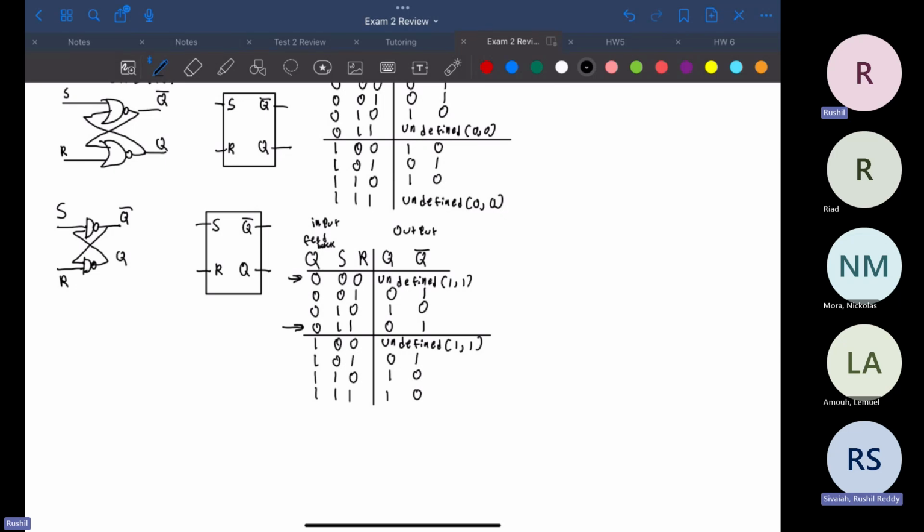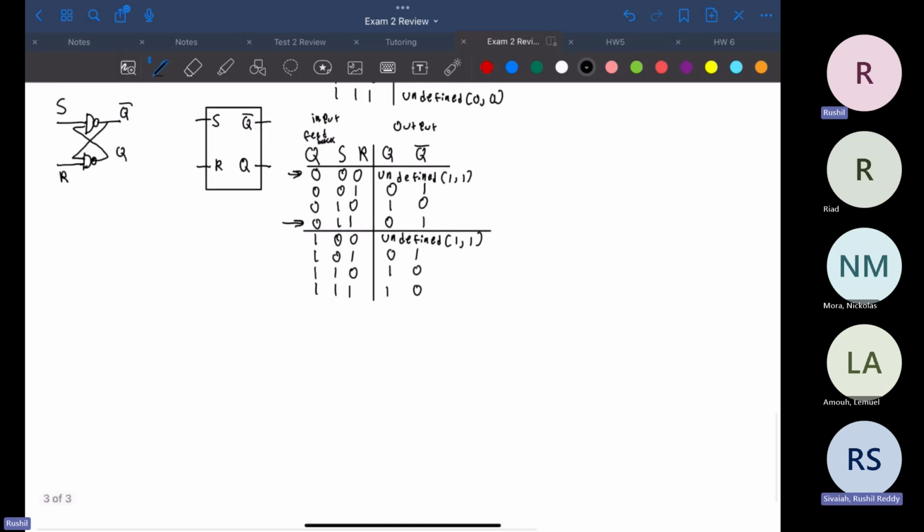Okay, we're gonna go ahead and move on. So let's see, what's the next thing? Do you want to do the control one? The gated one? Yes. Yeah. Let's do that. Okay.